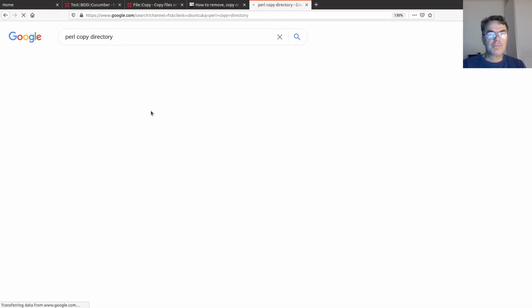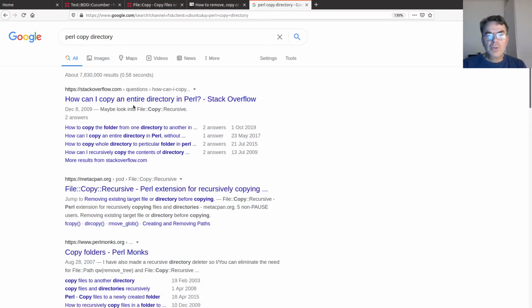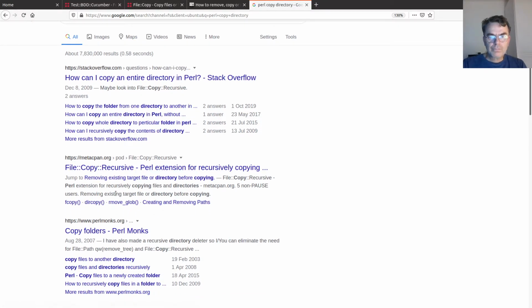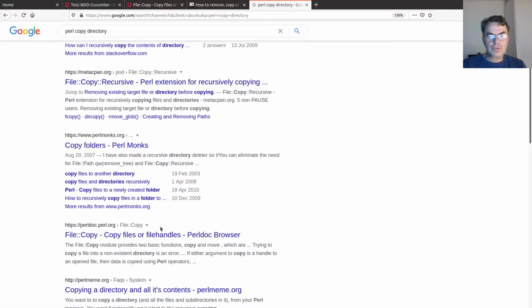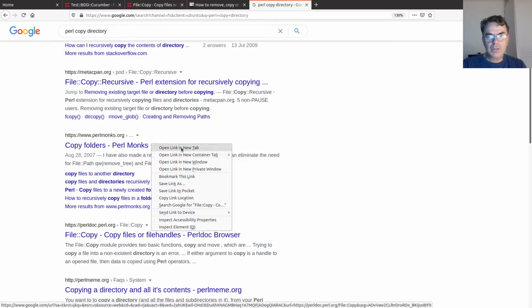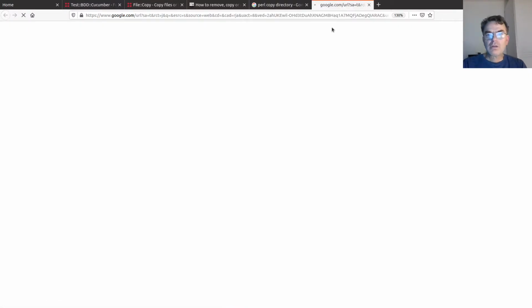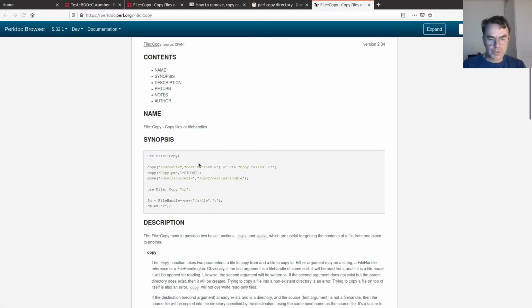Okay, I'll give up. Trial and error? Okay, Stack Overflow, Meta cpan, File::Copy recursive. That's what it is. So now, File::Copy, that doesn't work recursively, right?